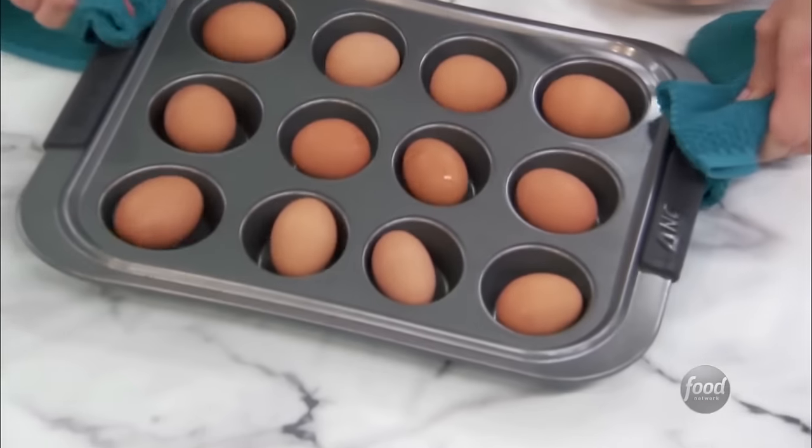We'll leave you with one other terrific cooking hack in case you want to make your own authentic gorditas at home. Isabelle Eats offers a super simple recipe that features homemade corn tortillas. Gorditas are really quite customizable — they can even be made gluten-free, vegan, or vegetarian with very little effort. To make gorditas at home, take your tortilla dough with corn flour and grill or fry it to create a thick tortilla pocket. When the tortillas are crispy and browned on both sides, move them to cool under a dish towel if grilled, or put them on a layer of paper towels if fried. Once the tortilla pockets are cool enough to handle, split the tops and start stuffing. Common gordita fillings include refried beans, chili verde, chorizo, and eggs.